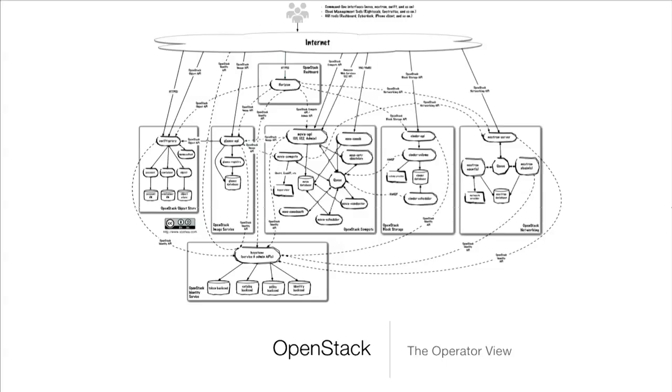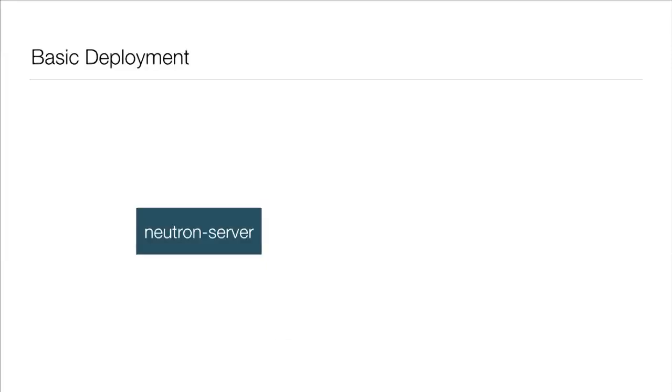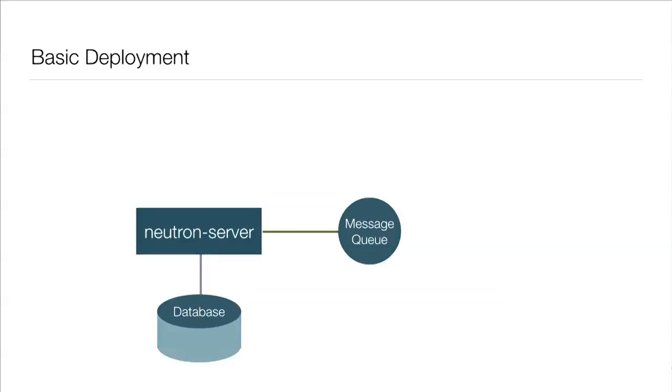Now, I'd be remiss if I was giving an OpenStack talk and did not show this diagram. I think somebody somewhere is getting a royalty for this thing. But if we zoom in on the right-hand side, you'll see the Neutron server and the components within that. Let's start with a simple case with the Neutron server. Typically in a basic deployment, the Neutron server will be backed by some kind of a relational database. You'll find this in the open source versions and also in many of the proprietary versions as well. Along with that, the Neutron server talks to a message queue. The message queue is used for exchanging messages with other Neutron agents, not with Nova or any other components of OpenStack. That message queue helps you talk to the agents.